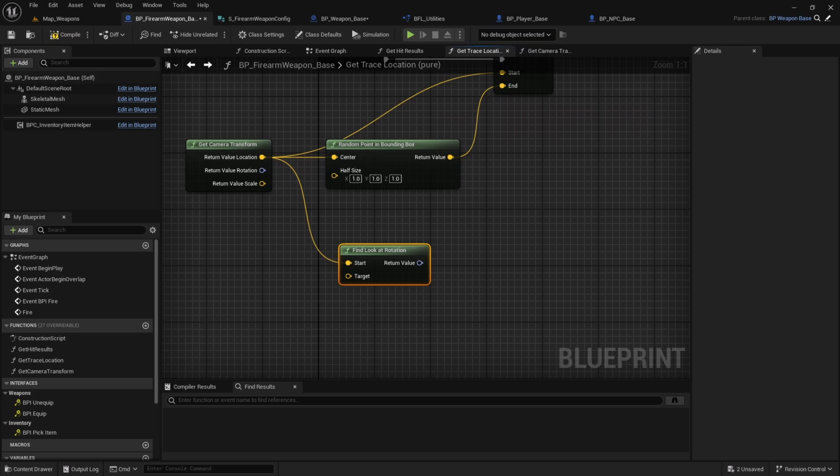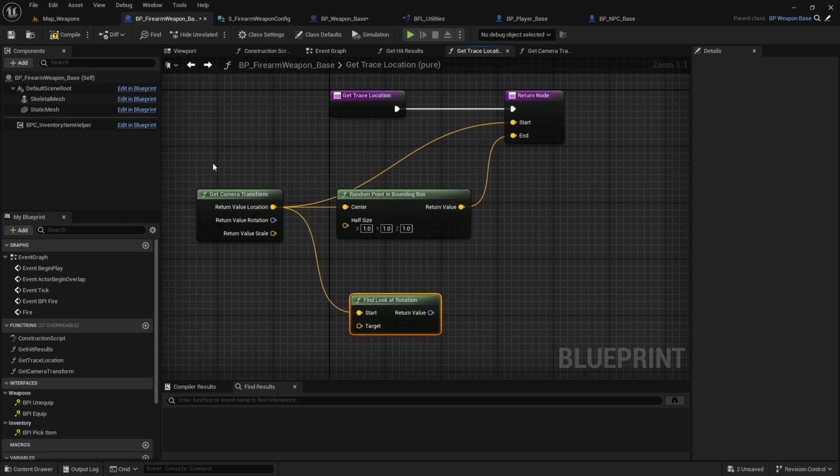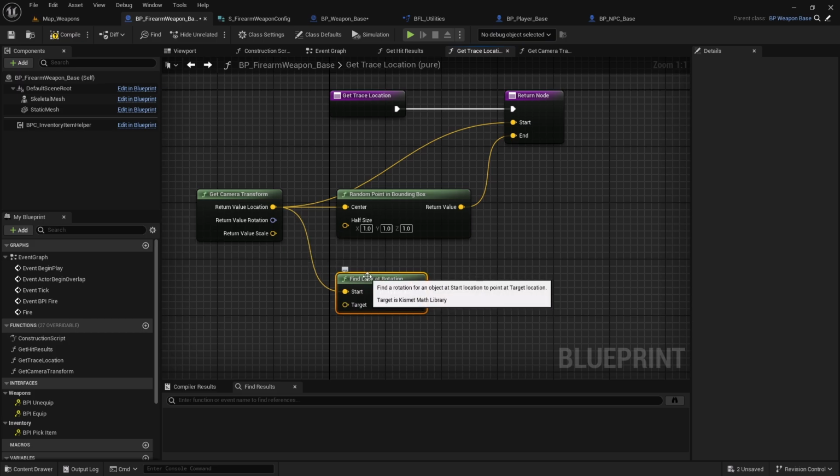So I'll add, again I'm saying we can return a specific target location as 0 for the player character, which is fine, but for the NPCs, they don't have a camera.